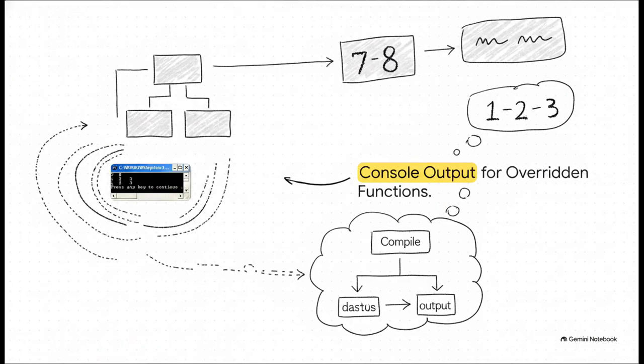And boom, our mental compile matches the console perfectly. We get 7 and 8 for the derived class variables when we call the standard print, and then we get 1, 2, 3 for the base class variables when we use our scope resolution operator backdoor. Honestly, tracing code like this is for sure the best way to verify you actually understand the architecture.